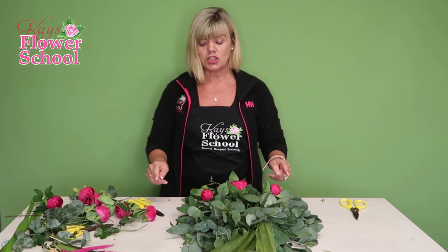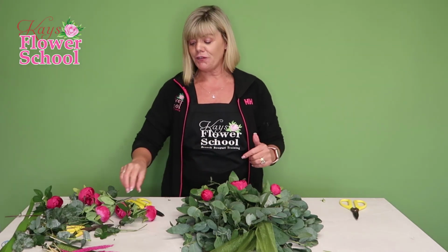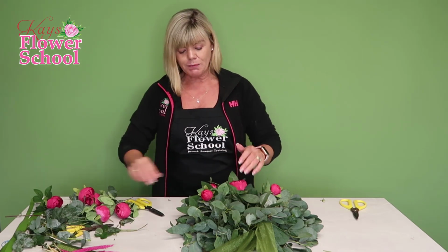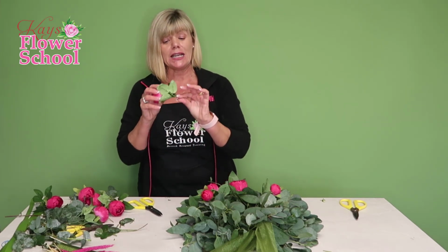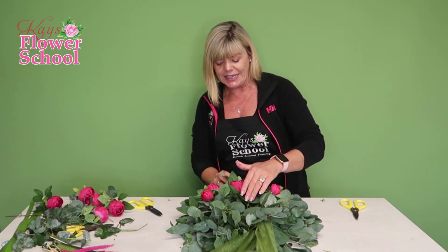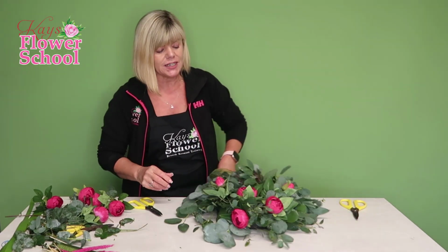So what I'm now going to do, between the 3 o'clock and the 9 o'clock, and obviously the 6 o'clock, is add a few flowers just around the bottom. And you'll see now what I'm going to do. I'm going to make it look nearly like a kind of half moon, horseshoe shape. So again, sometimes when you're sticking the leaf in, just push the artificial leaf up a bit closer and then use your nice clean stem to stick it into the floral foam. I'll just turn that around so you can see it.